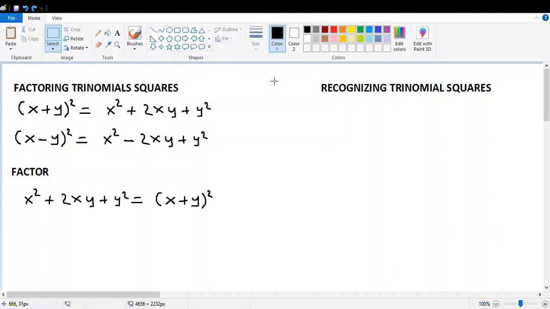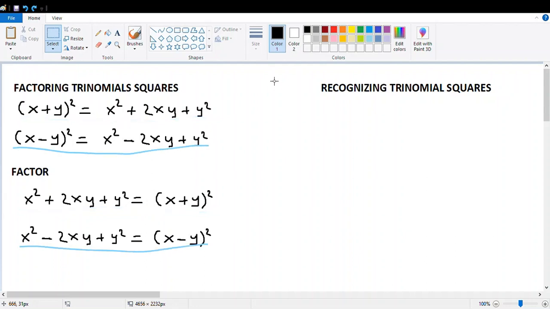Factor. If we have to factor this trinomial over here, this is going to be the answer. If you can see, it's exactly the same process, but in the inverse. The reversing process. This one corresponds to this method over here, and this one corresponds to the second special case, or the second example for a binomial square. That's exactly what I'm going to explain. It's really simple. You have to be very focused.